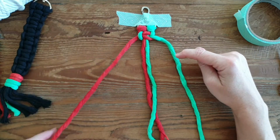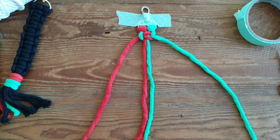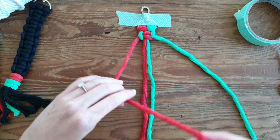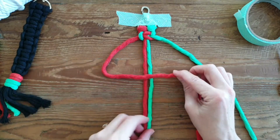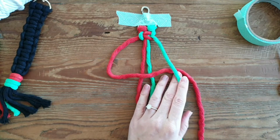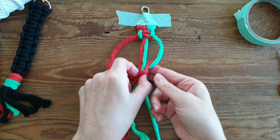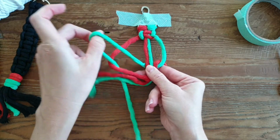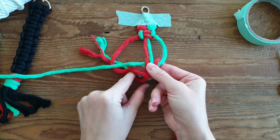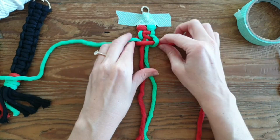And a trick that I learned is that arrow points to the side that you need to start with. So we're going to start again on the left and do the exact same thing all the way down. So to show you in slow motion one more time, and then I'll speed it up. So reverse figure 4 shape, and then the green goes over the bottom of the red, and then behind the middle, and then through the hole. And then tighten it up.